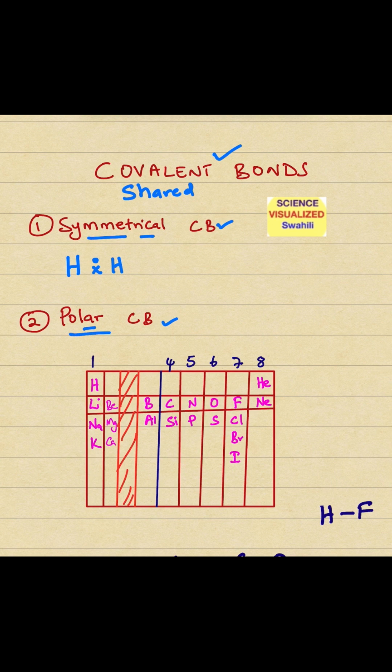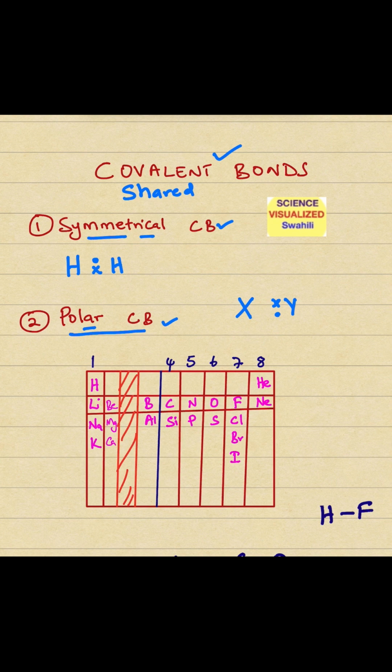But when you look at polar covalent bonds, the electrons are not equally shared. And that's because the two atoms involved have different values of electronegativity. So elements with higher electronegativity will pull the shared electrons strongly towards themselves, say X and Y. And if Y is higher in electronegativity value, then the shared electrons are going to be closer to Y than X. So we will write the shared electrons being closer to Y than to X.